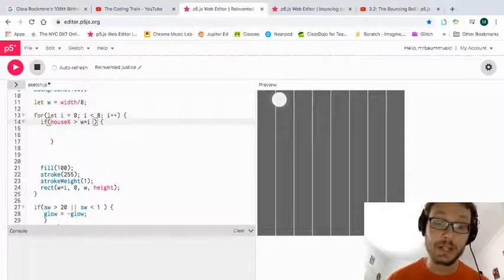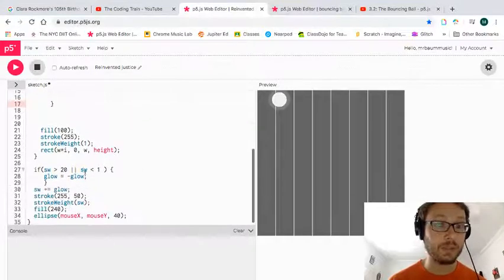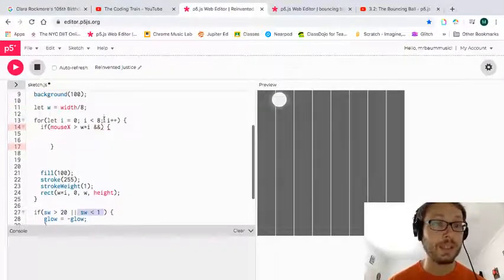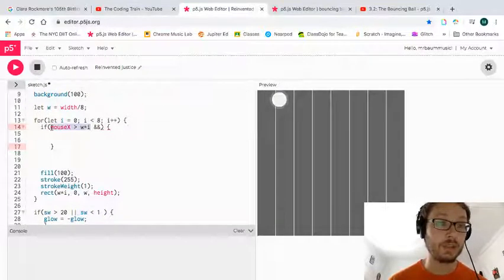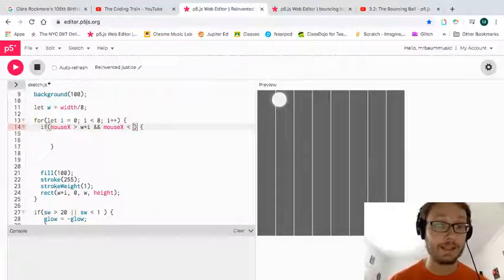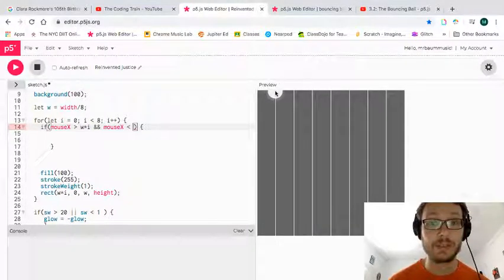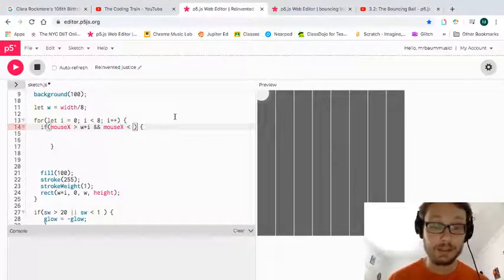Now this one I'm going to use a compound condition as well, but I'm going to use the and. Remember here we had an or, so either this is true or this is true for that if statement. In this one, this has to be true and this other thing has to be true, which is mouse x is less than. Here I basically need to say this starting point plus the width of this square. So I'm going to do W times I in parentheses, just to make sure that is done first, and then plus W.